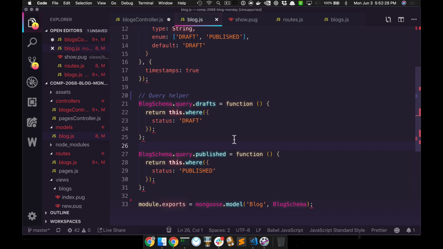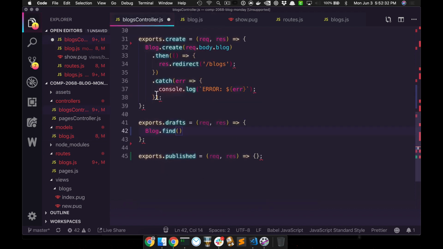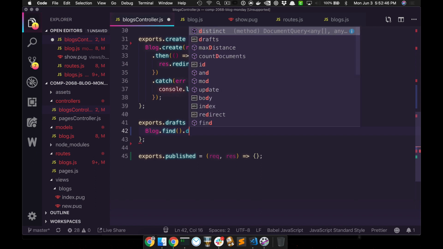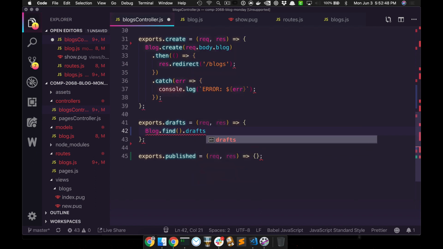All right, cool. So that's our two query helpers, and the way those get used, we have to call blog.find, which will literally return back all of the blogs. Every single blog we have will come back in that result set. Next, we're going to filter them down by doing blog.drafts with a set of brackets.